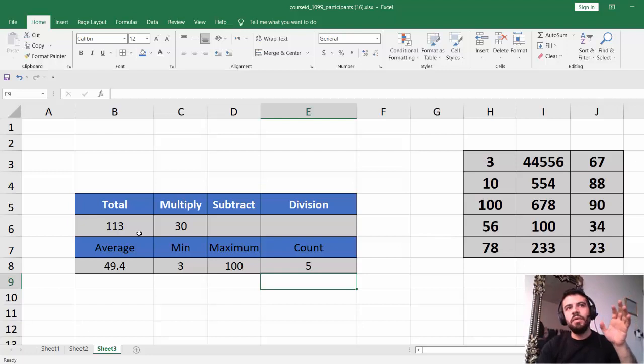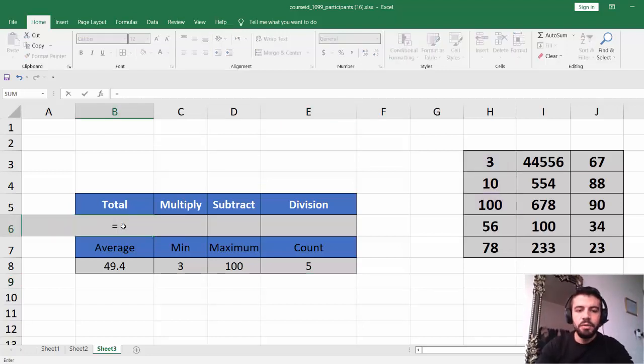Also, the usefulness of the function, you can see like this, for example. Now, if I need to find the total by formula, equal, and then, for example, I need to find the total of all those. It's very difficult to do that by formula. You have to do it like this, and then plus, after that this, after that this, and so on. But by function, it's very easy.